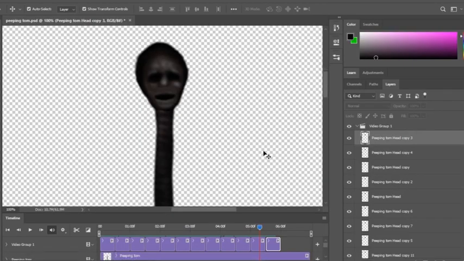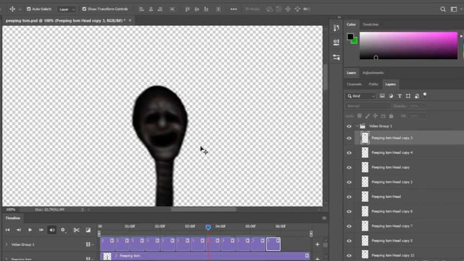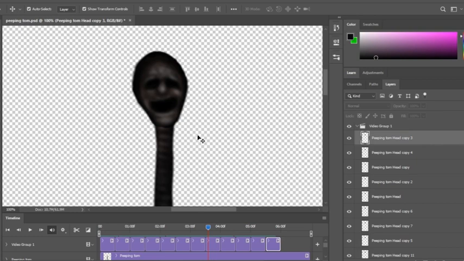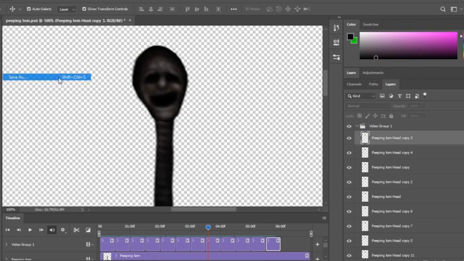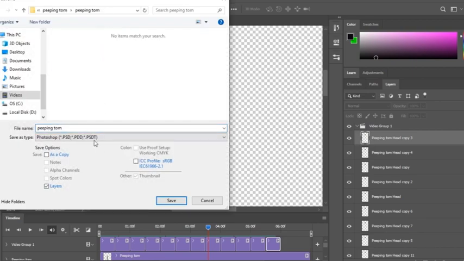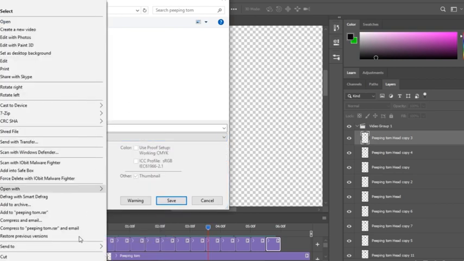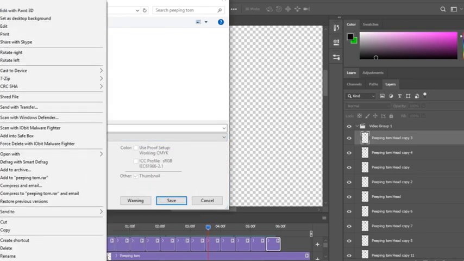So yeah, now you need to know how to save these images, these frames. But you need to do it in an organized manner. I'm not saying you have to do it like this, and I save it as, oh wait, let me just say like that. That's what I did before. So don't do that. I will just delete that because that's not what I want.